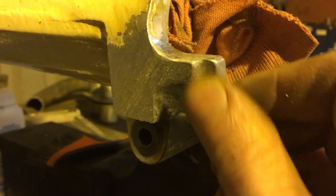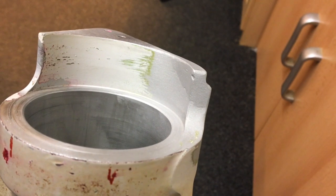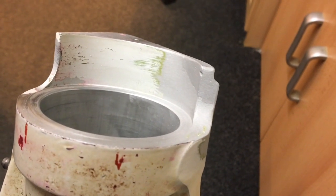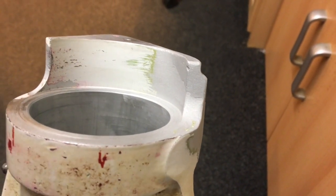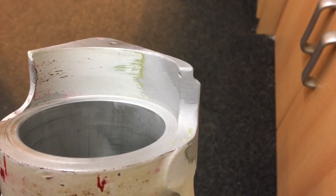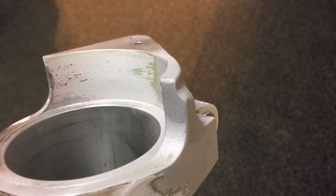We managed to get there — we haven't overheated it, we haven't burnt the paint too much. I did preheat it lightly and it's looking good. That's the finished article after a little bead blasting — it's not looking too bad. There's a tiny bit of porosity in there; you get it on cast sometimes. I didn't want to spend too long on this thing and get it too hot. Now, this is just a corner and the inner leg rotates inside that, forming a stop to prevent excessive nose wheel steering when you're using the tow bar to steer the airplane.